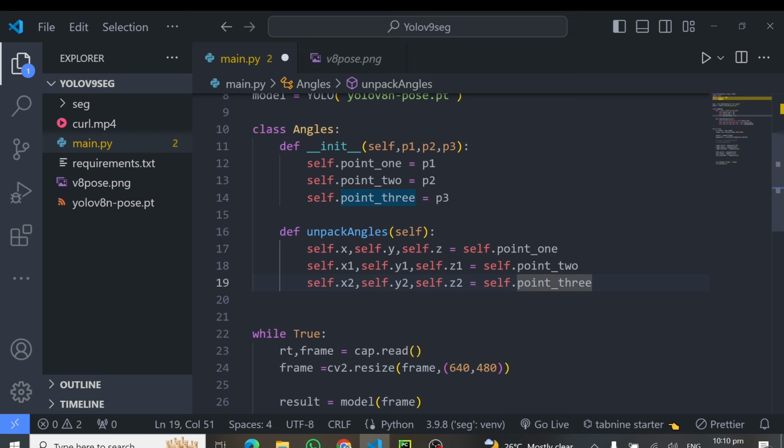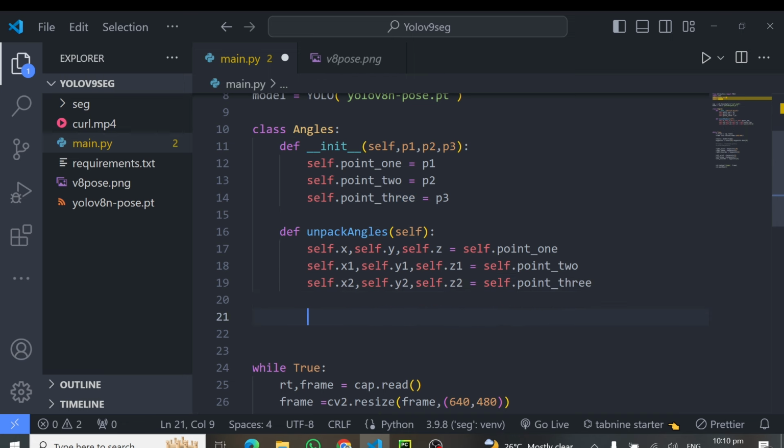All right, so let's move down. Now we'll define another method which will actually calculate the angles on the hand for us. That's the last method we'll define. So we'll do a def, and this name will be find_angles. I'll call this find_angles, and what it will do is take self, and we just close it up.